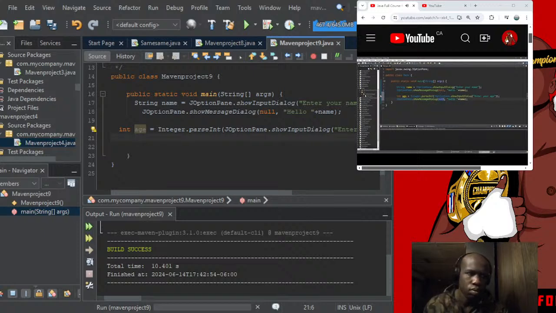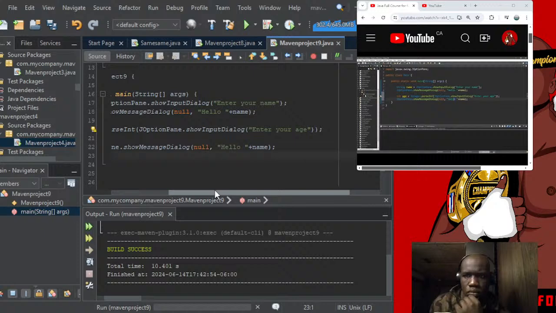Null will be the first argument, and our message will be, You are plus age plus years old. And let's try it.